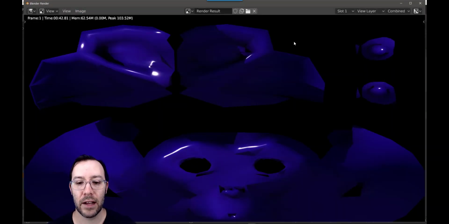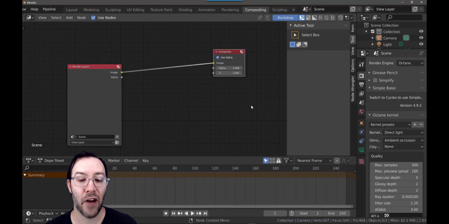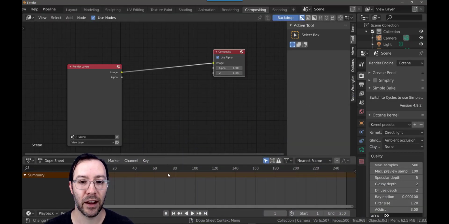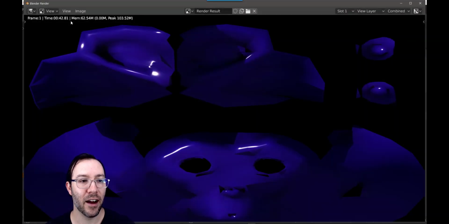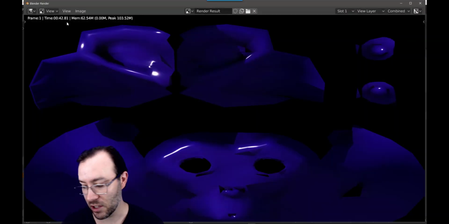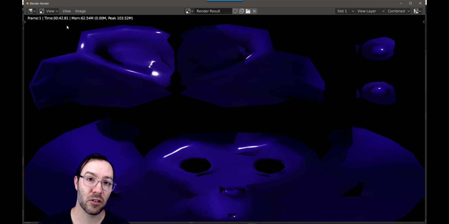If I did this in Cycles, I would have to wait maybe 5 minutes or 10 minutes or 20 minutes to render that same thing that we just did in like 2 minutes. 40 seconds, I guess, is more accurate. So it's a lot faster baking textures, lighting to textures. It's a lot easier to see if you've screwed anything up, if you need to change the UVs, if this is going to work or not. And you can set it up to render as a camera.